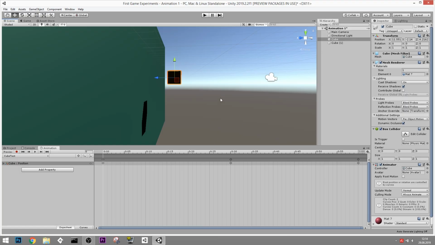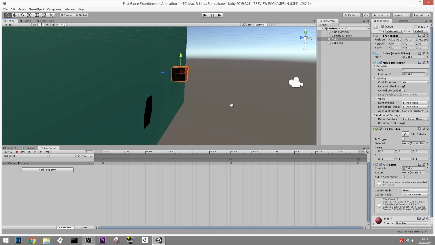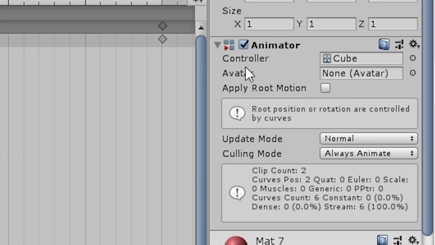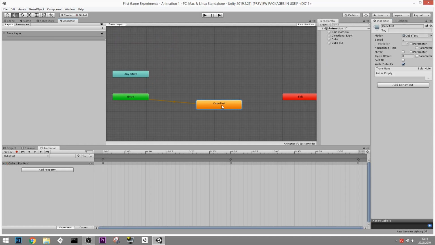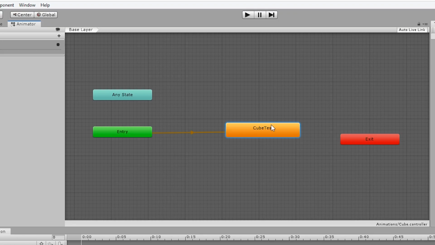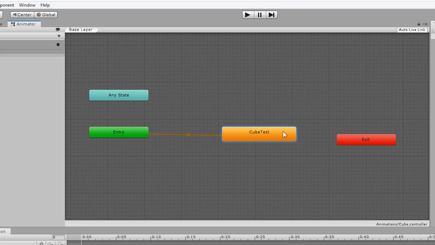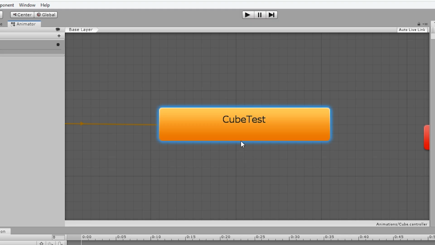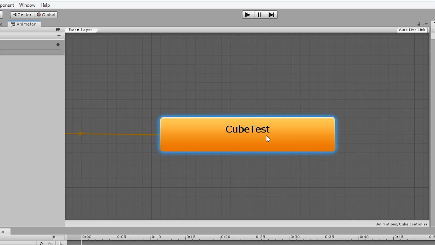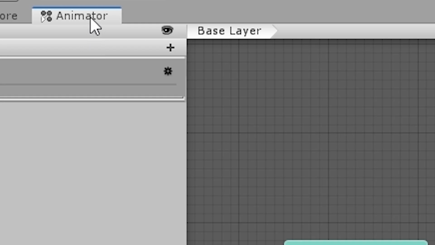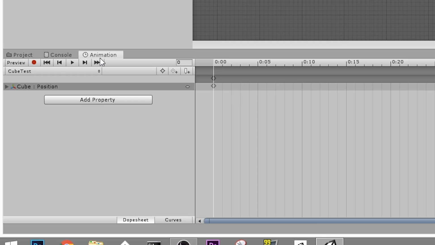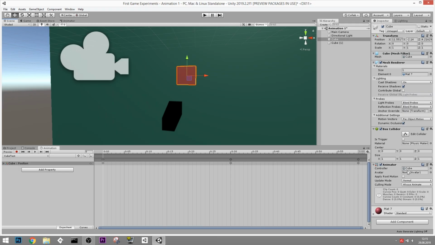And then whenever you create the first animation for an object, there's another thing that is created automatically, which is this controller right here. If we double click that, this window here will open, which we can later use to transition between different animations. You can see here, this is the animation we created, Cube Test, that's how I called the animation. And of course, sometimes you want to transition from one animation to another one. That's what this window is all about. The animator window is this one, and then the animation window is this one down here. Well, let's not worry about that one. I just wanted to let you know that this animator exists as well.